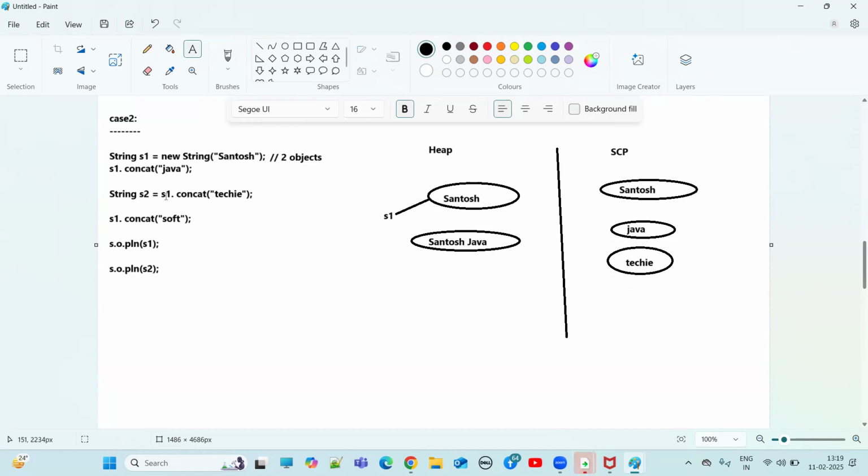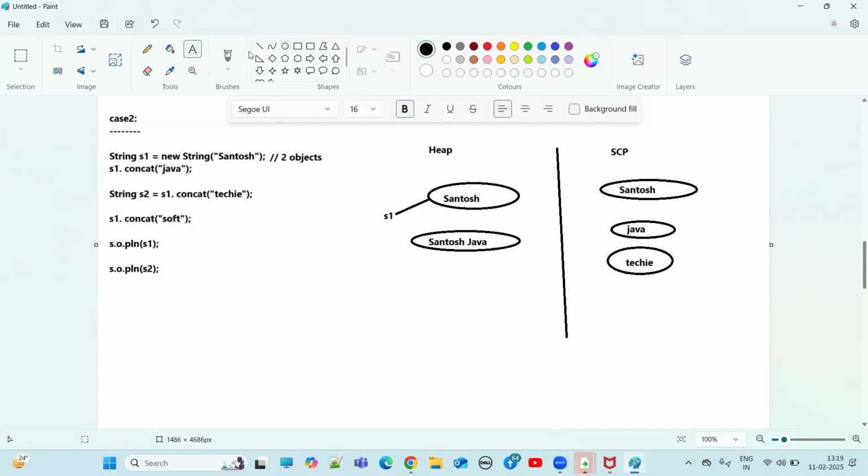Now, see here, again S1.concat("Techie"). Again we are calling S1. S1 is representing Santosh. On the S1 object, I'm trying to perform concatenation of Techie, so like Santosh Techie. But can we change the existing object? We cannot change. If you try to change the content, a new object will be created.